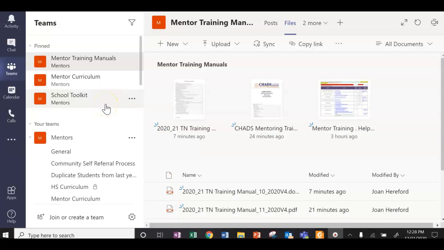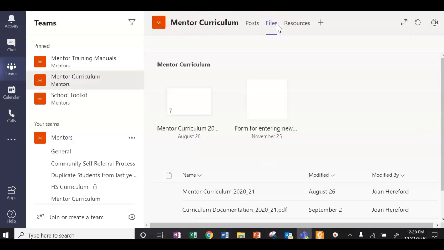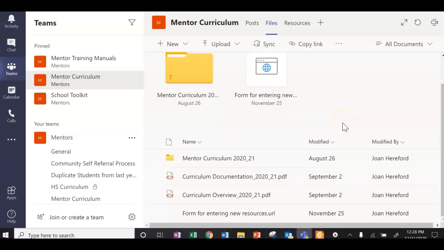Now here we are back at Teams, and we're going to look at the Curriculum tab. And again, if we look at the files in the Curriculum tab, you are going to see, this is just the whole curriculum document, and this is the form that is referenced. If you want to add resources, you'll fill out this form and we'll put them where they belong.